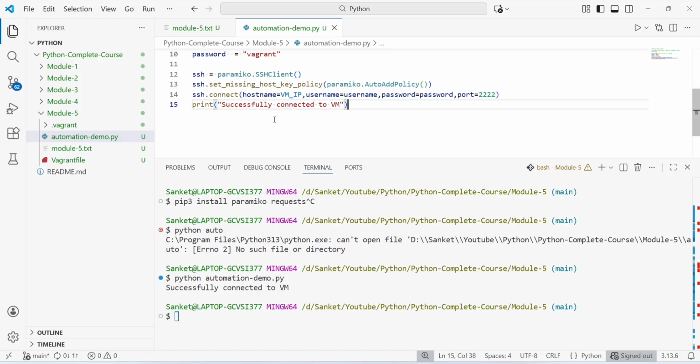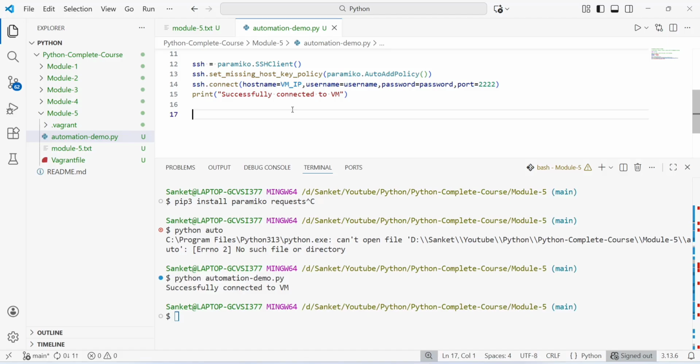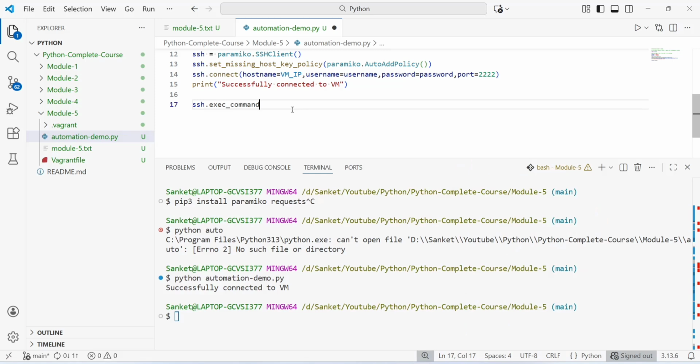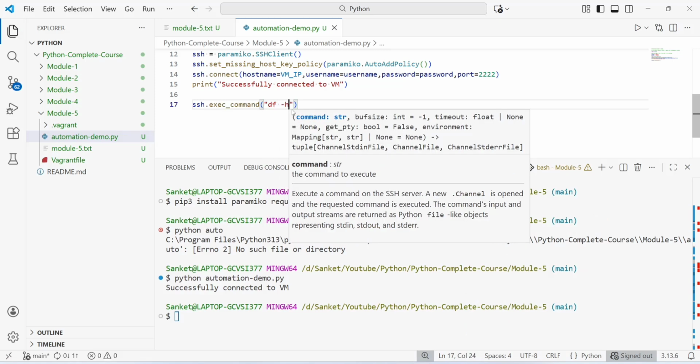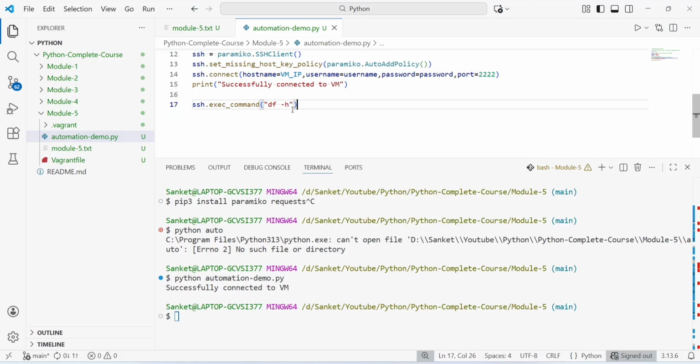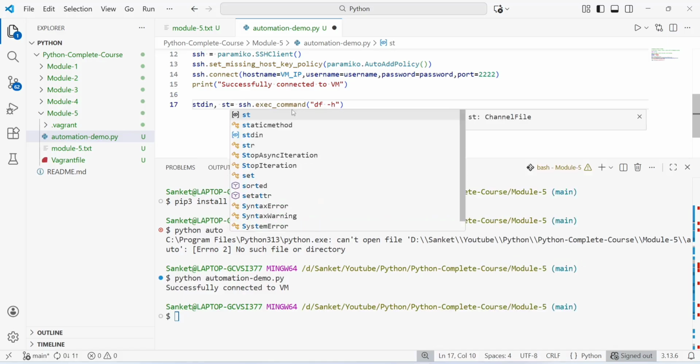So this particular code connects to the virtual machine securely using SSH. Now we can run any command on a Linux server using Python. After logging in, we usually do system health checks like disk usage or CPU usage. In order to run commands, we need to use the exec_command method of ssh. So ssh exec_command will run the commands on the Linux VM, and this exec_command returns three objects: standard input, standard output, and standard error.